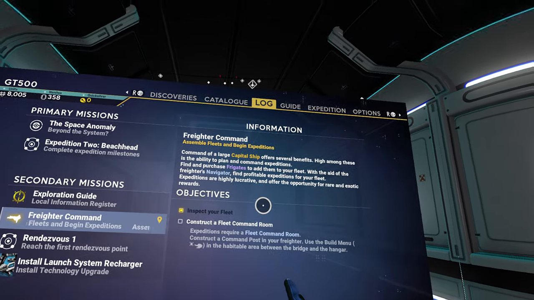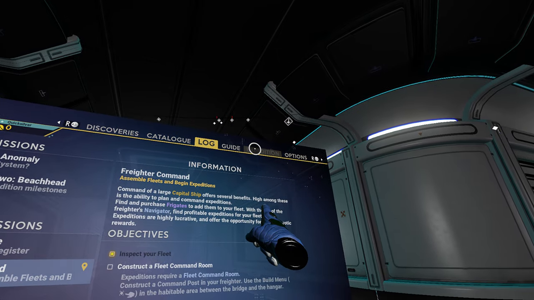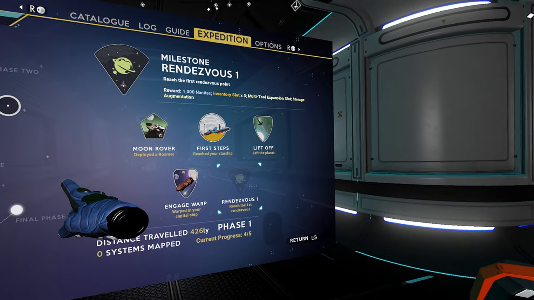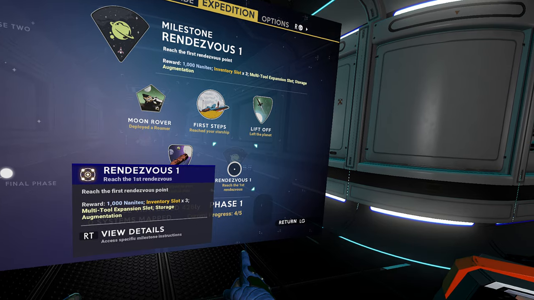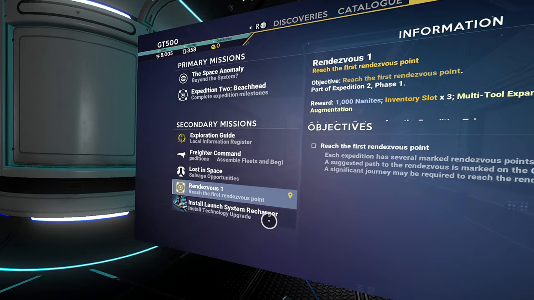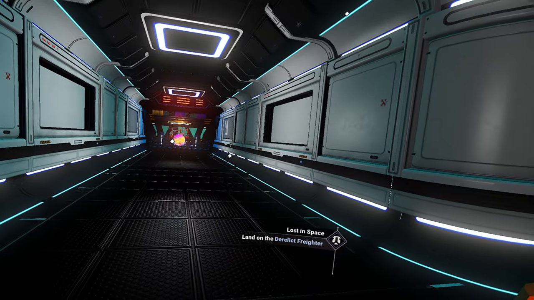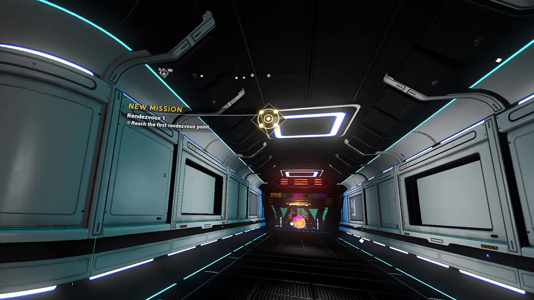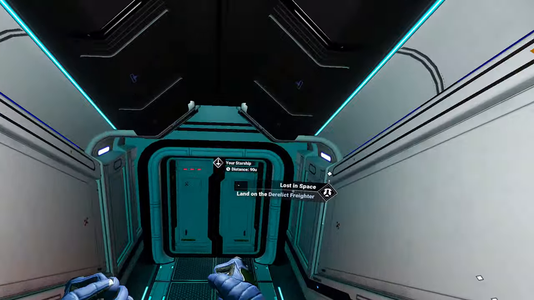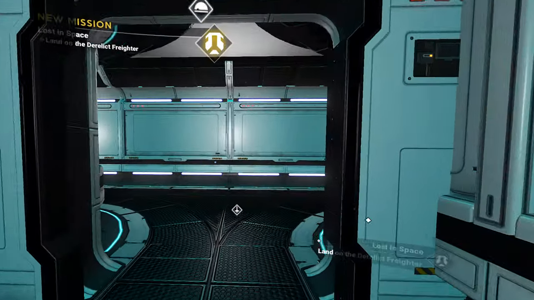So let's see where we were. Expedition. I think we're in phase 2. No, we haven't reached the first rendezvous. Okay. Didn't realize we hadn't made it that far. All right. Land on the derelict freighter.